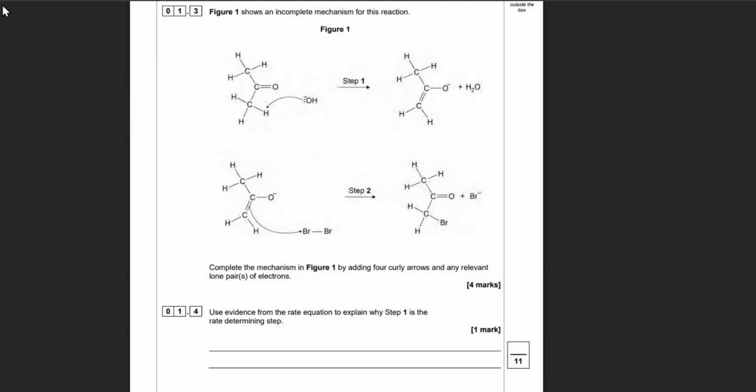Right, let's go. So what we want to do is, first of all, look at step 1. Now, how do you work out what's gone on? Focus on that. What is the difference between that part before and after? That's what you want to do. So hopefully you've spotted something has gone on here. Between the COO has gone to CO, and that has gone minus. So what's actually happened here is a pair of electrons have gone from the double bond to there, and that is going to make that have a lone pair and be negative. Lovely.